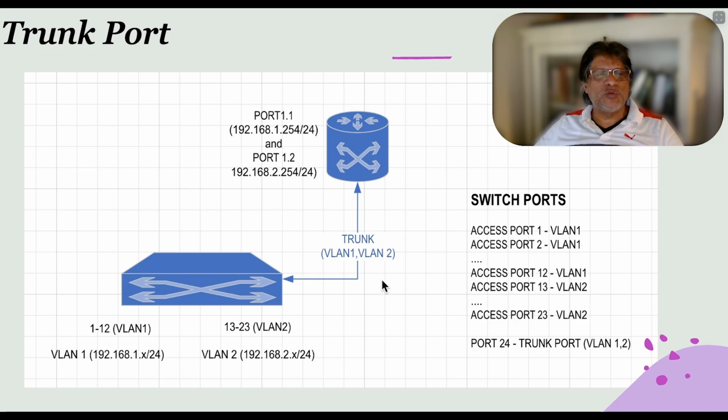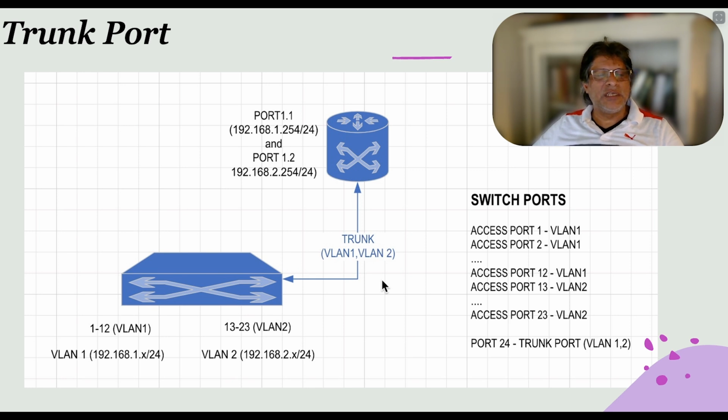For VLAN 2, we have 192.168.2. You understand that this network address is a /24. That means the first three octets are most relevant. And you see that the first three octets are different in each case to designate a different VLAN. If you are on the same VLAN, then the first three octets will have to be the same if it is a /24. So here we have a situation in which we have two VLANs.